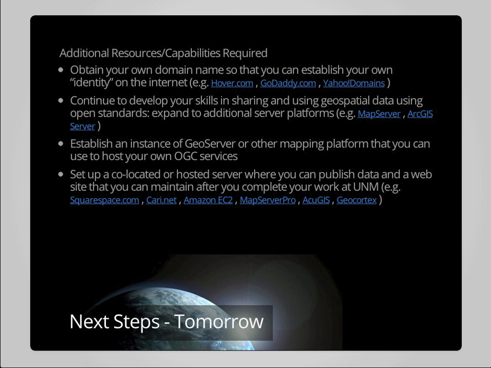I use Squarespace as a platform for publishing my static web content and also for occasionally putting data that I want to share over the internet. Kari.net is a cloud computing provider where they have large data centers where you can set up essentially a virtual computer in their environment where you can set up and maintain your own applications, including all the server applications required for web hosting and GeoNetwork or MapServer.